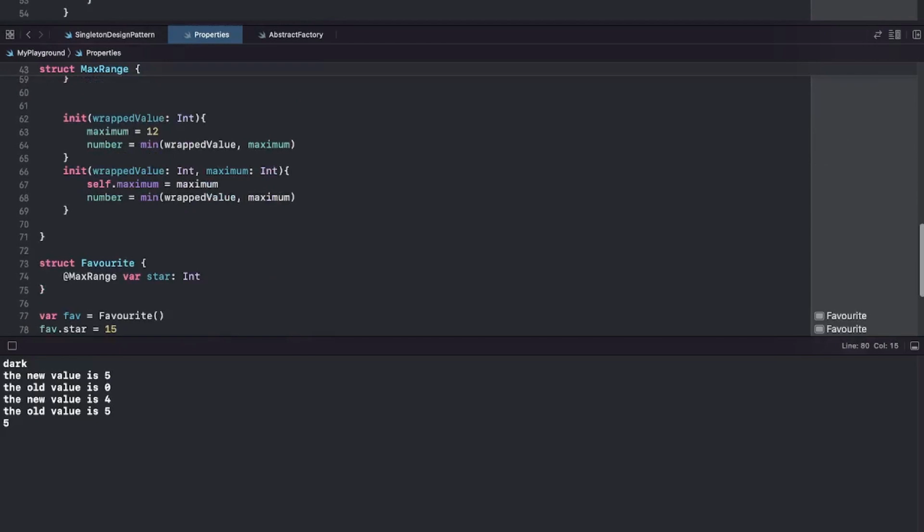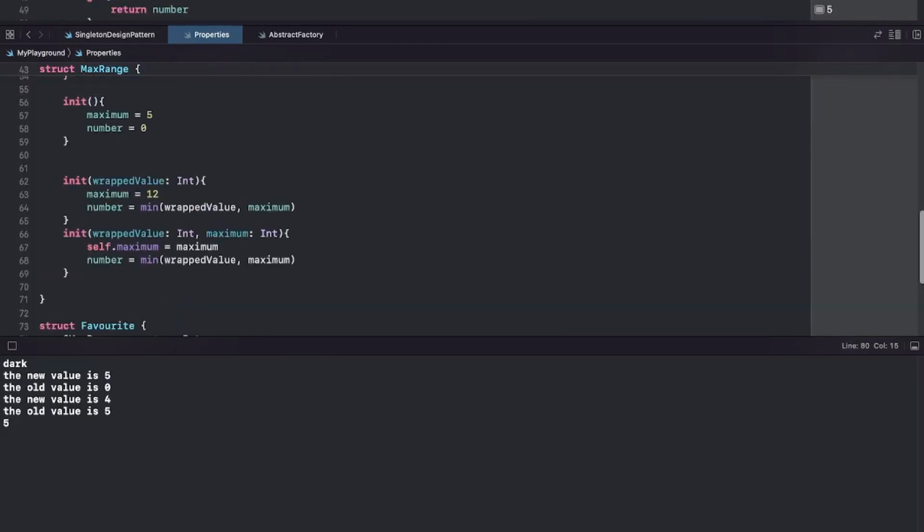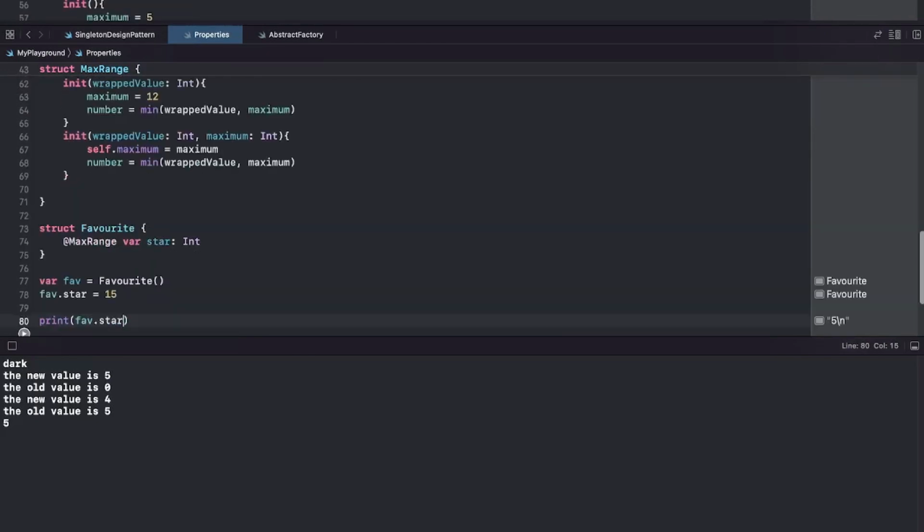I know we have other initializers. So for example, we can indicate the wrapped value here. You can see the wrapped value, I can indicate some values there. So let's just try and see what will happen.